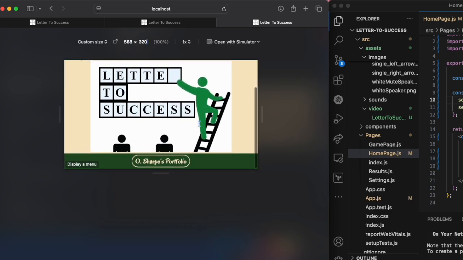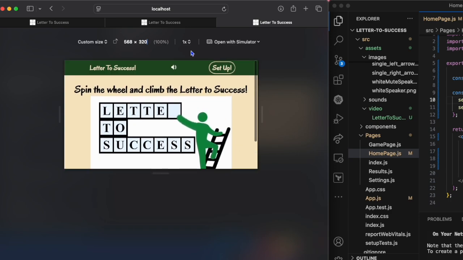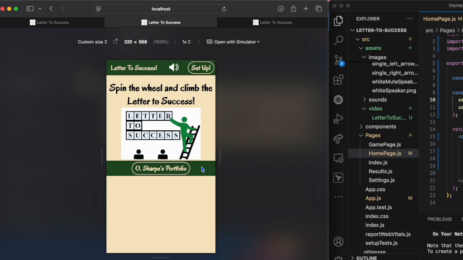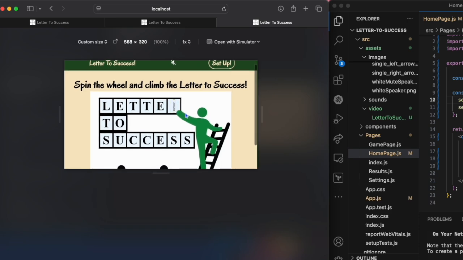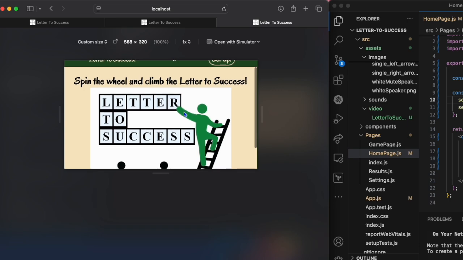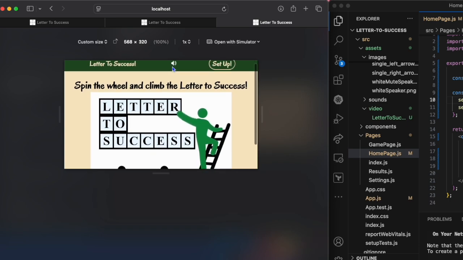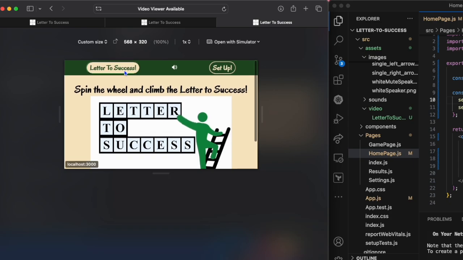Okay, on this screen it doesn't look bad because the video takes up enough space that it pushes the footer all the way down. But as you can see on the other screen, that doesn't look good. We're going to fix that before this thing is done. And when I mute it, it automatically plays. And we're good to go with the muted sound. This does not refresh that screen, but I could leave and come back and it does.